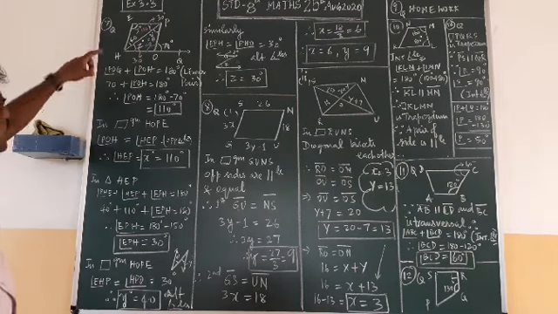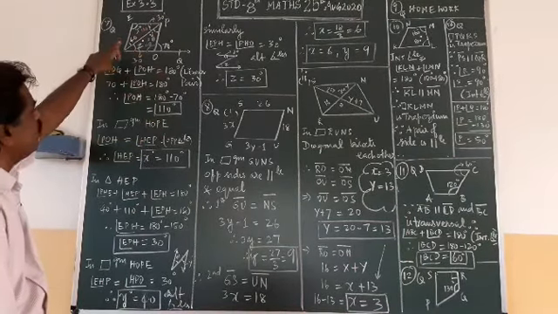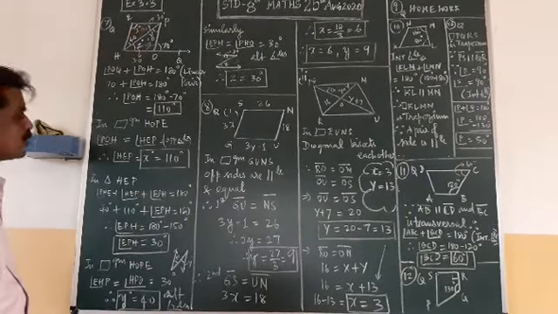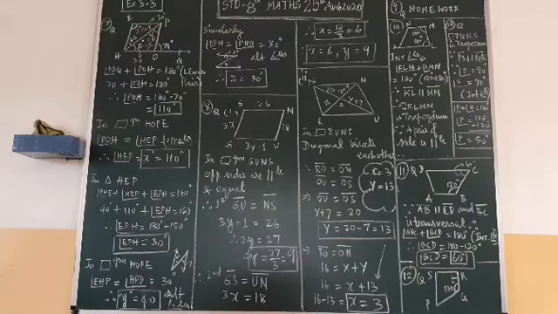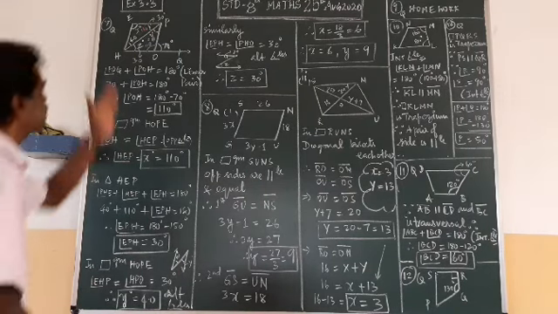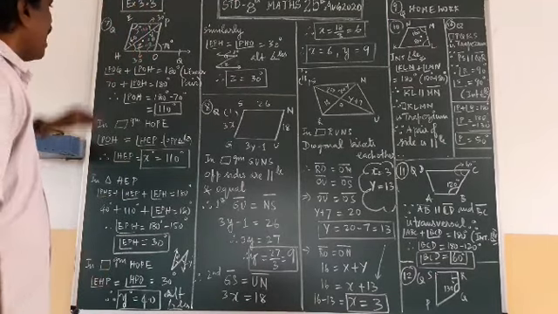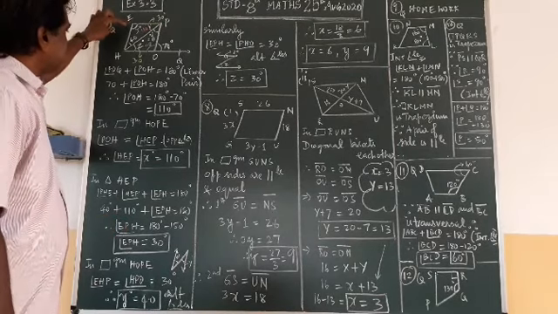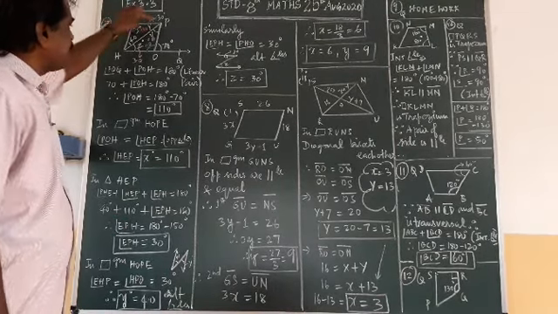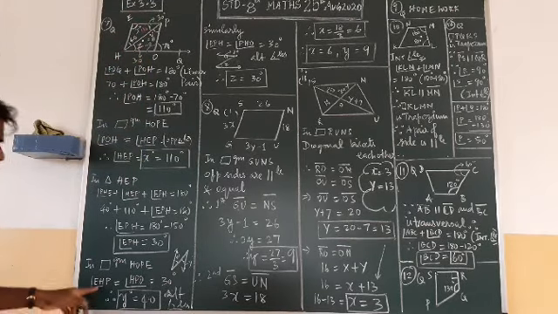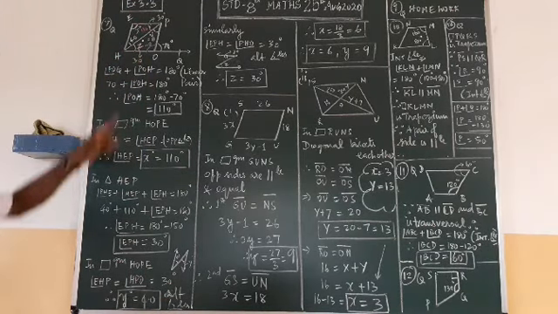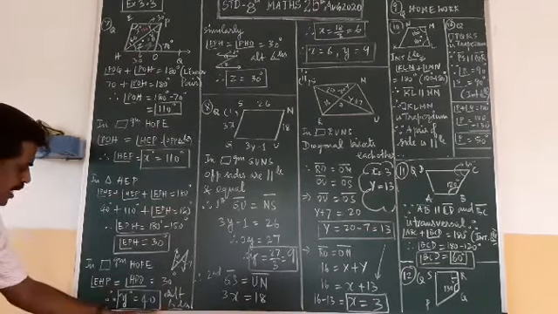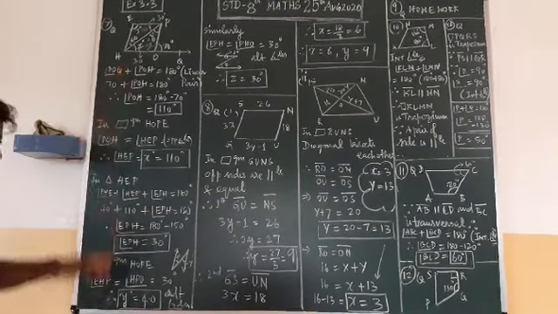Then X we know, 40 I have already given and EPH angle also we know. Then what about the Y? In a parallelogram, opposite sides are parallel and equal and on the transversal HP is there. So we know already EPH is 30 degree. So what will be the XPO? That will be also 40 degree. That means Y is equal to 40 degree.